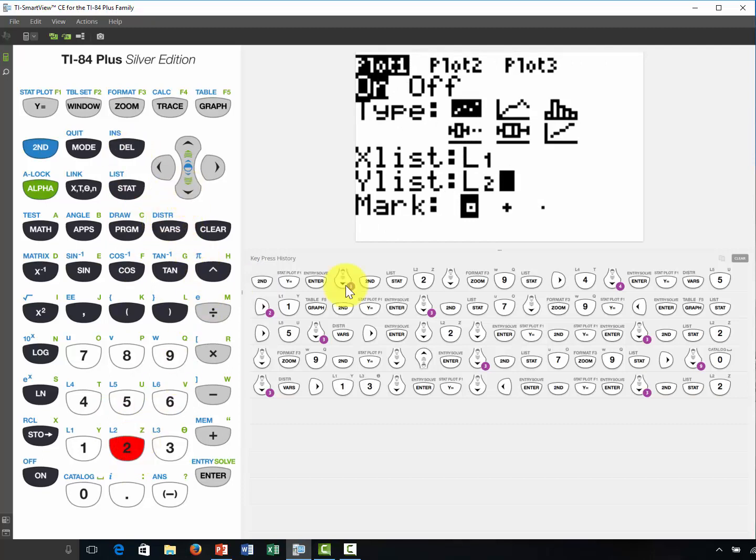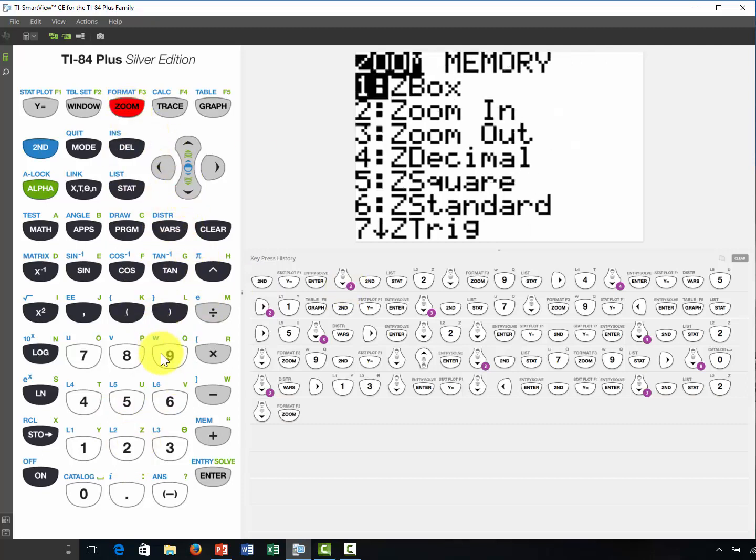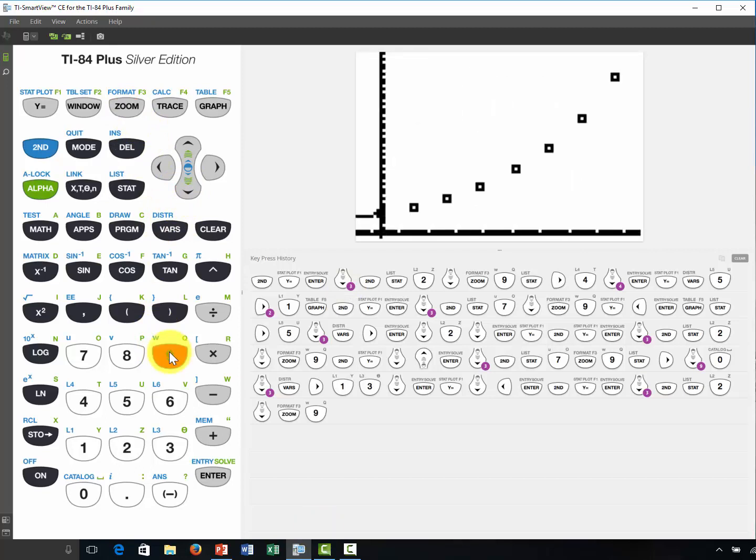And then finally we want zoom number 9, zoom stat. I believe, according to the scatter plot, this is even better than the quadratic, but the quadratic was also good.